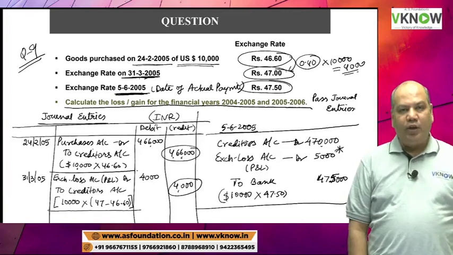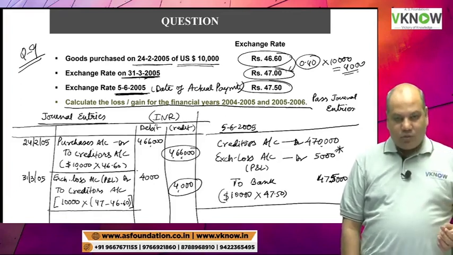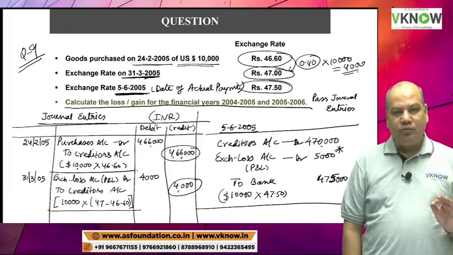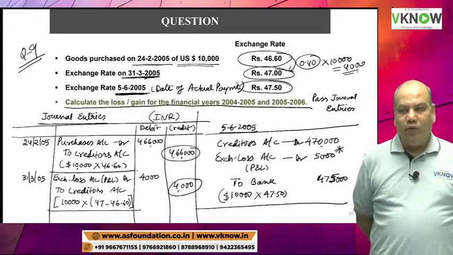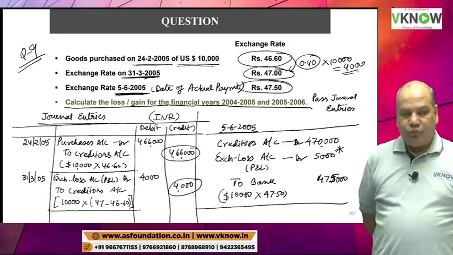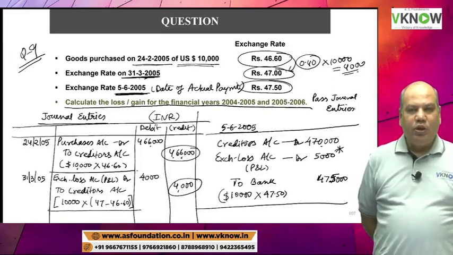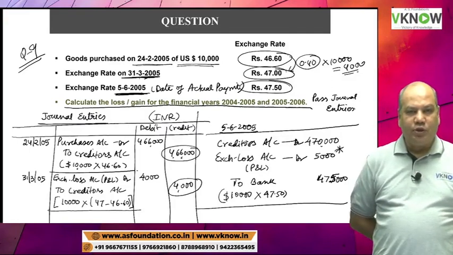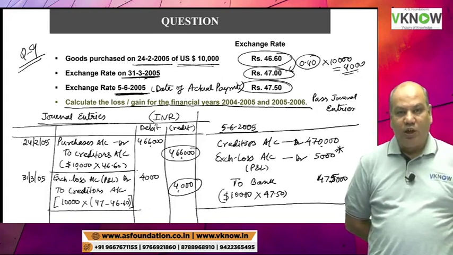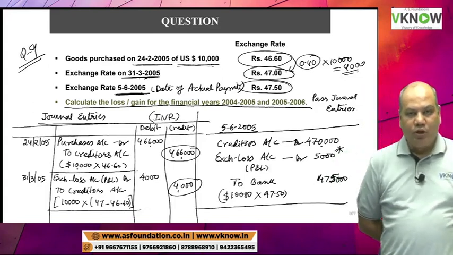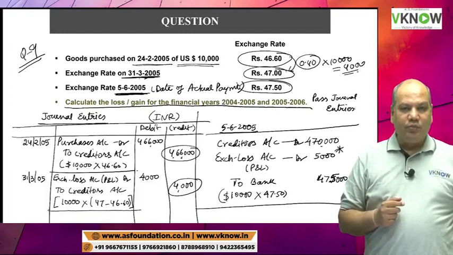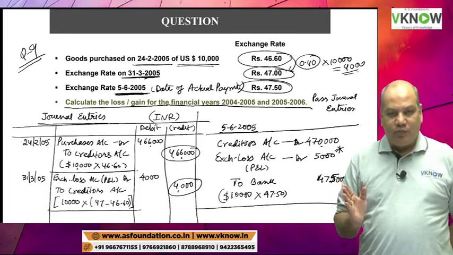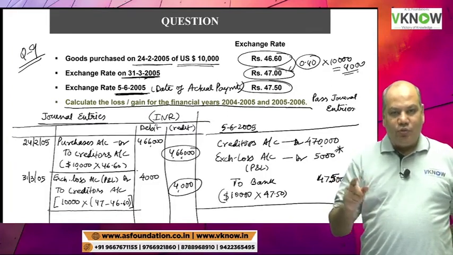Now, how are you finding this chapter? Are you finding it a little easy now? Because as far as transactions in foreign currency are concerned, we have completed that first part. The first part was lengthy. In the first part, we had to discuss a lot of concepts and we have taken a lot of questions to build up your confidence. This chapter has three parts. The second part is foreign operation. The third part is forward contract. But those parts are relatively simpler and easier.